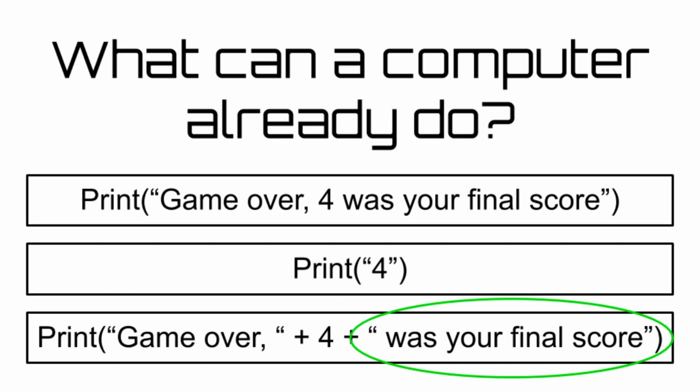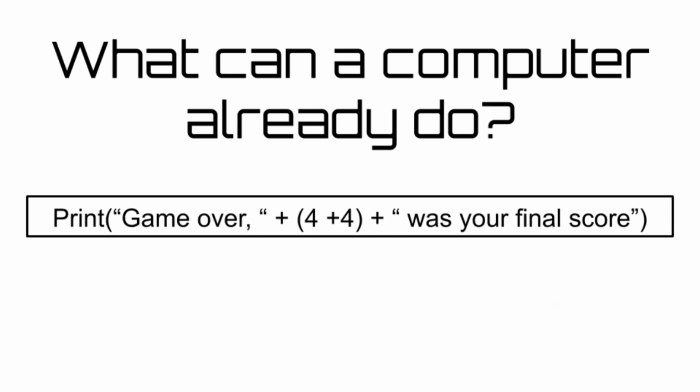We could also combine the 2 lessons we've learned thus far and do something like "game over, 4 plus 4 was your final score." In the case, let's say, where we have a game which gives you a base score and then 4 points for every enemy you kill. This process would look exactly the same, although you just have to make sure you use parentheses to ensure nothing gets messed up. Now, it's important to note that the computer will take whatever you put in the quotation marks and print it out character for character. So oftentimes, programmers will forget to add a space when you need it, so it's good practice to always put a space after and before your strings to make sure that the string is printed out like you want it.